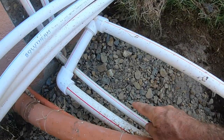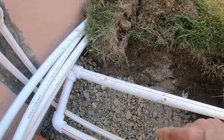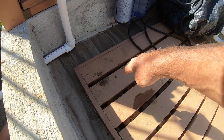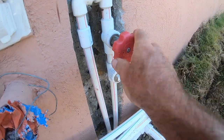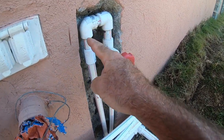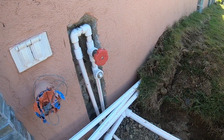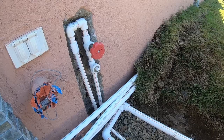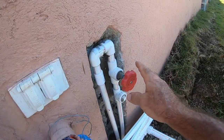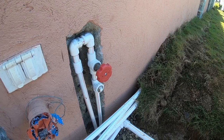Anyway, this pipe right here goes into the cistern right here. So this is the on-off valve right here. This comes from the subdivision right here, and it goes through that pipe and fills the cistern in the event that we don't have enough rainfall to keep the cistern full of water. But there's some problems with this design, with this implementation.